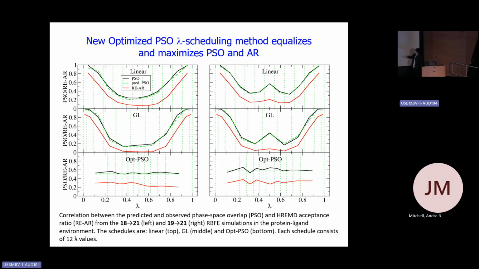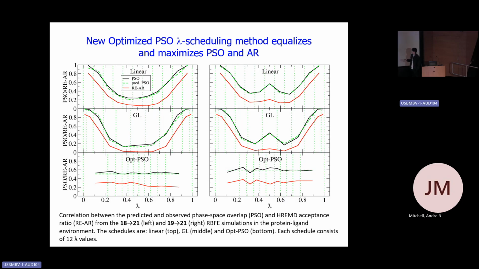And if we compare with this linear spaced one, and this GL stands for a Gaussian quadrature variant called Gauss-Lobatto, which reaches exactly lambda equal to 0 and 1. Now, these predefined schedules all have a severe bottleneck in the replica exchange chain. Sometimes you will get an acceptance ratio even lower than 0.1.